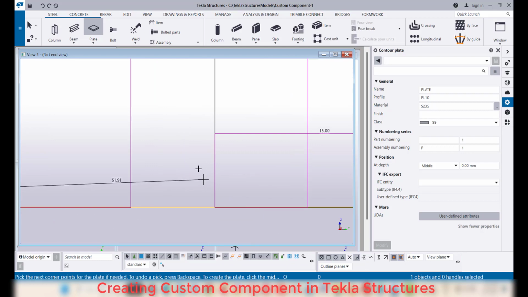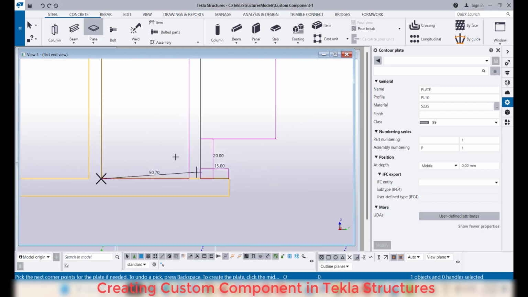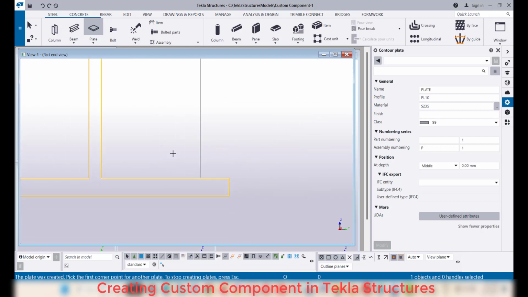Let me turn off the nearest, or you can also press the middle mouse button.